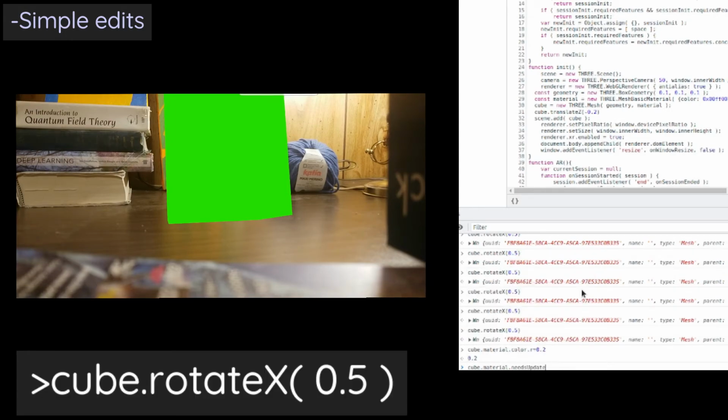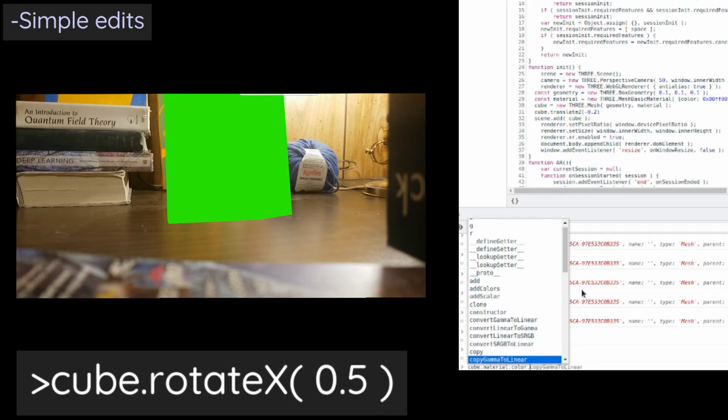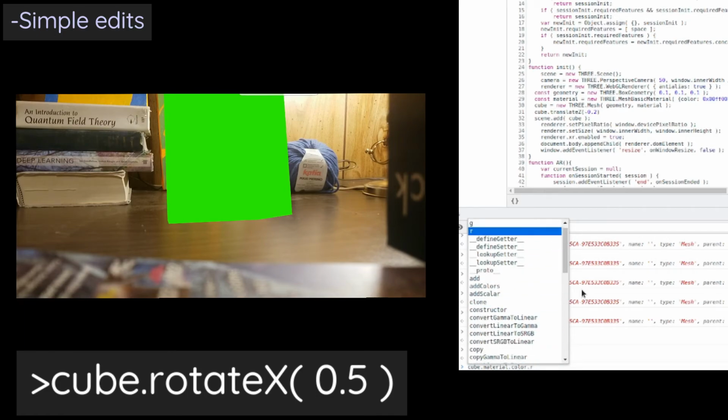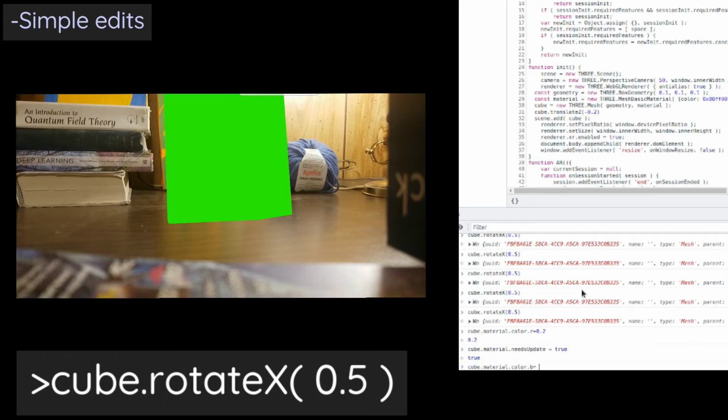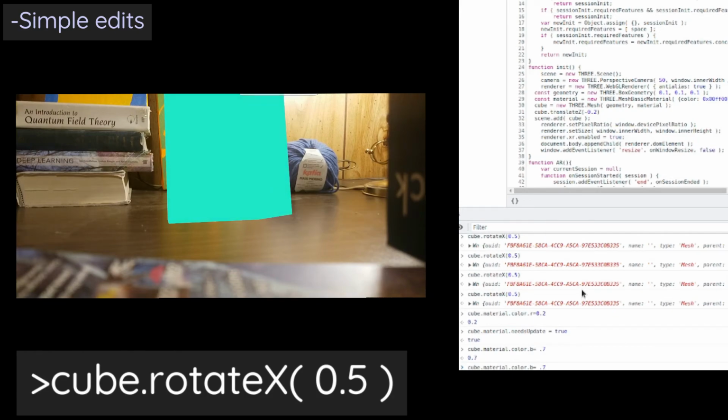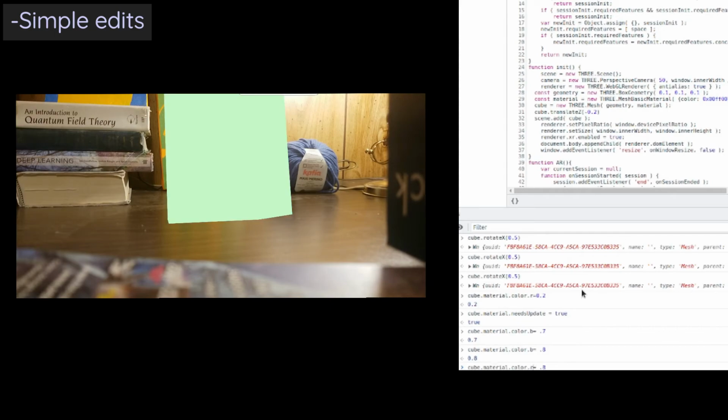Next thing we can look at is the different colors that we attach to the materials. Right now we're just using a very basic mesh material, and we can just change the properties and it'll change in real time. You can just edit whatever values you want. If we're using a more complicated material, you could change some of those parameters too. It's really good for troubleshooting because you can change it to different colors if you're having issues with that. The next thing we can look at is quaternions.